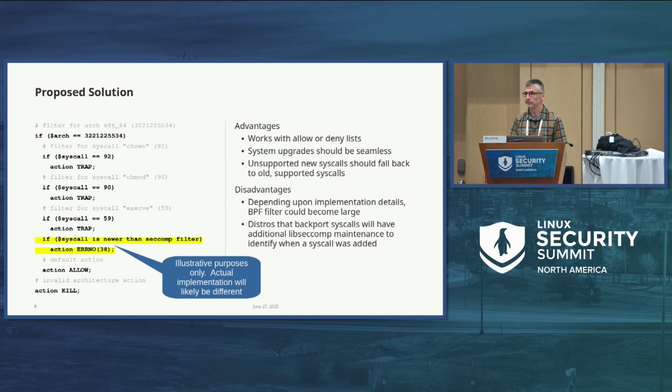Okay, I need to look at the PRs. Unfortunately, if we were really, really good about syscall numbering and we didn't care about older releases, we could say if the syscall number is greater than the last one I know about, and for a lot of architectures you're in the 400s now, if it's greater than that, do the ENOSYS or whatever action is in that case. I'm leery of doing that.